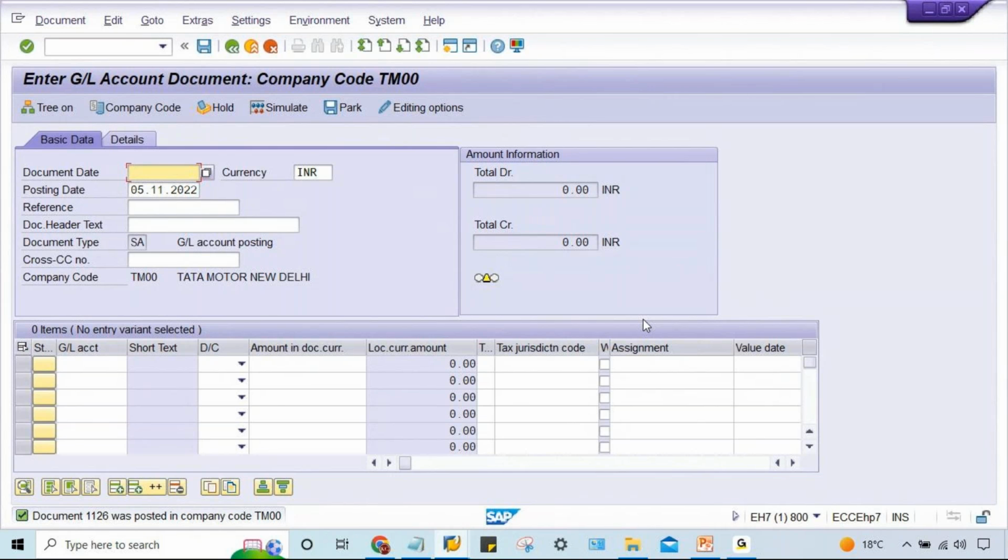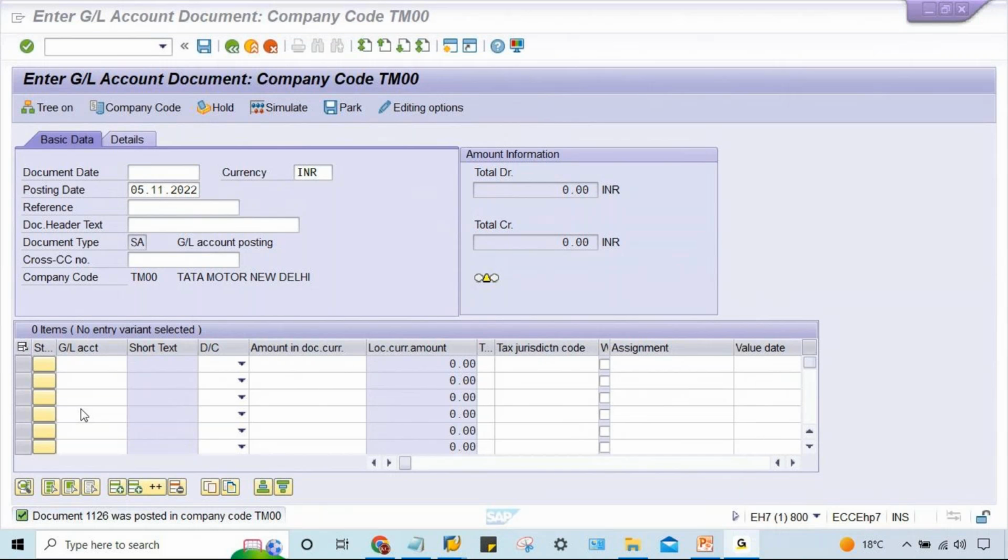Right now, if you are not able to understand this logic, it's okay, because slowly, once you practice, your understanding is going to increase, and then you are going to understand all these things, right? So this is what you have to do. This is the solution. You have to create your tolerance group. Set up your tolerance group. Assignment is not required, guys.